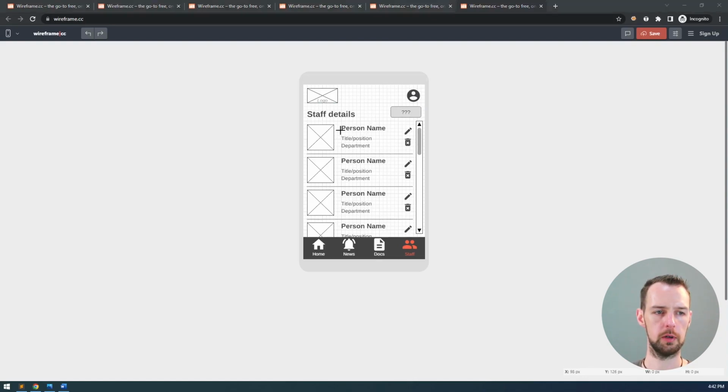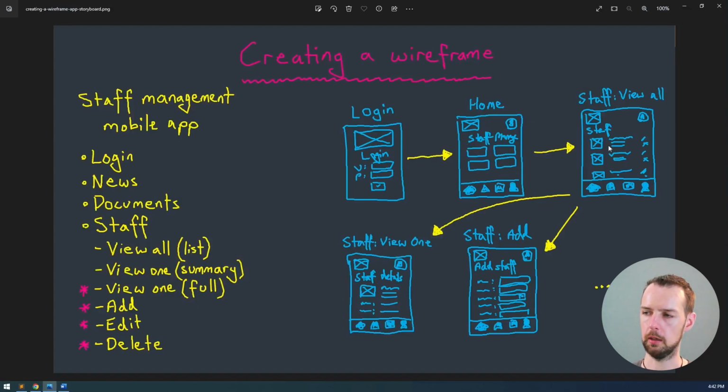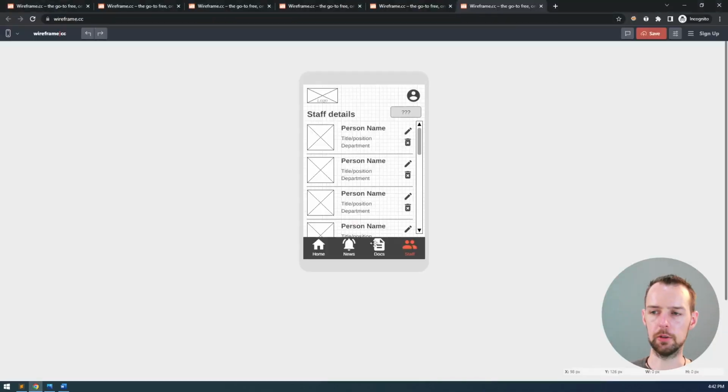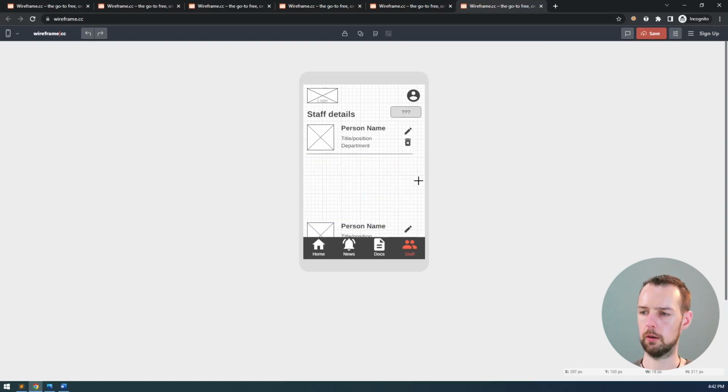So this screen is going to look quite similar to our view all staff listing, but I want the image to be bigger, so we've got a slightly bigger view of the person. We can still have their name and position and department and stuff over here, but then the rest of the details I'm just going to display as label value. And you can put in whatever details you want. So all of this stuff down here, I want to remove. I don't need the scroll bar in this case. I don't really need the dividing line, and all of that stuff can go. This stuff I can leave.